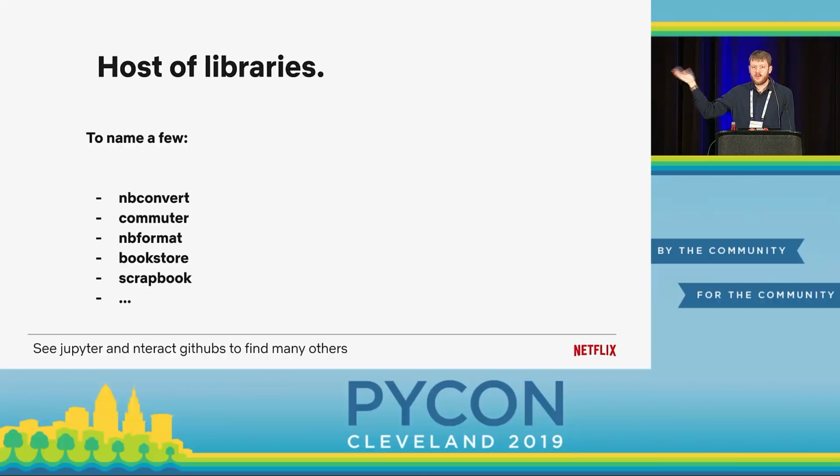nbconvert is a conversion tool we use that papermill actually uses for doing the execution. Commuter is a read-only interface for notebooks. Can't say how useful that is. We put all of our output defaults into a bucket prefix that is read-only, in the sense that we can launch and render these things for our users, and they can't edit the outcome, so they can just read what's happening there. I'll show you what that looks like in a minute.